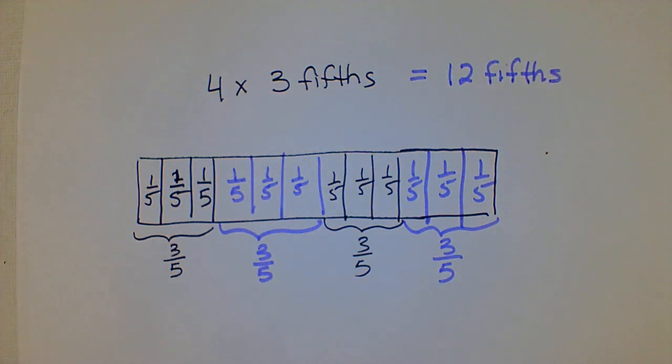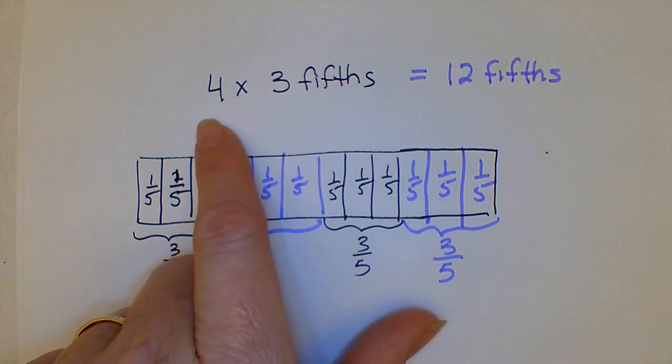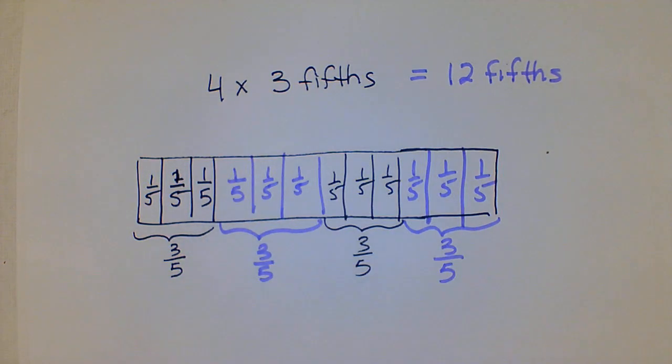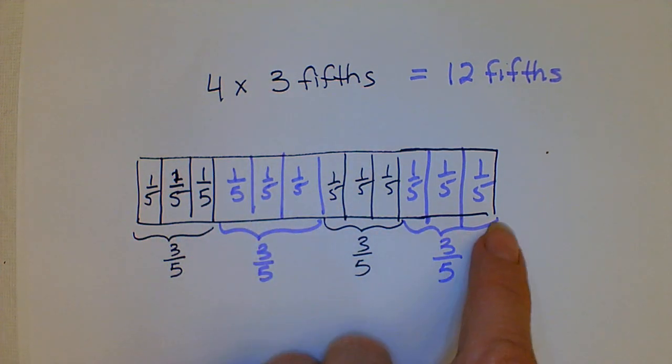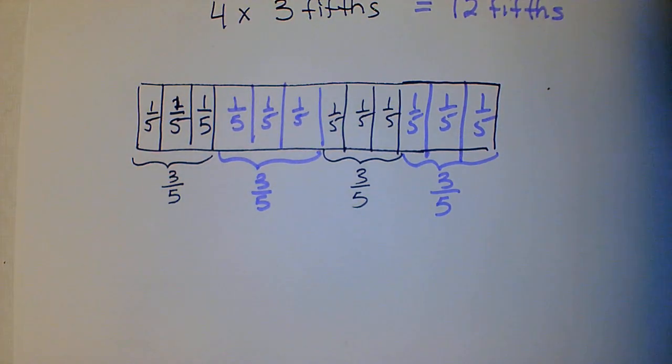So I'm kind of wondering if you guys are already noticing something here, that if we have 4 times 3/5, we have this 12 here. Are you starting to see what we can do? We can do exactly what we did before when we just had that label of centimeters. Here, I think it's more visual that you can see that we're really dealing with fifths. So let's go ahead and play with the associative property.